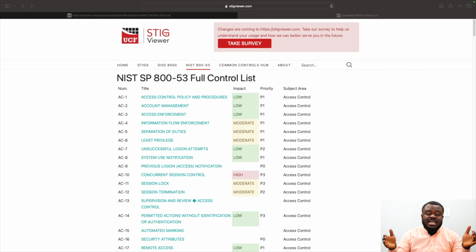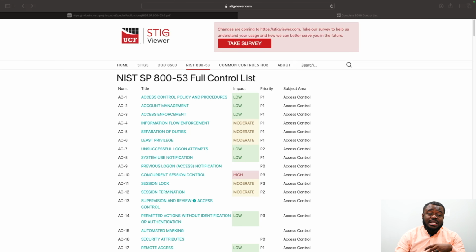Least privilege means that users should only have the minimum access that they need to be able to do their job and nothing more. So if you are a receptionist at a hotel, you need access to your scheduling software, but you don't need access to the customers' payment data or sensitive information. Your job is to schedule interviews. That's what you are doing. You are not doing any kind of payments.